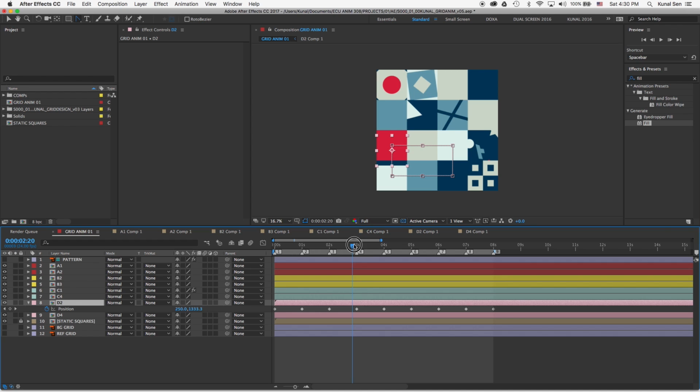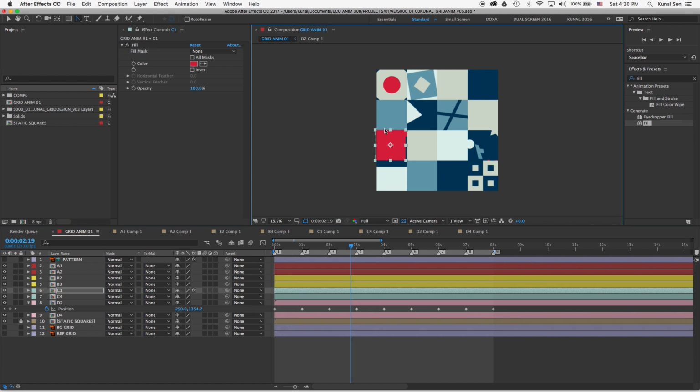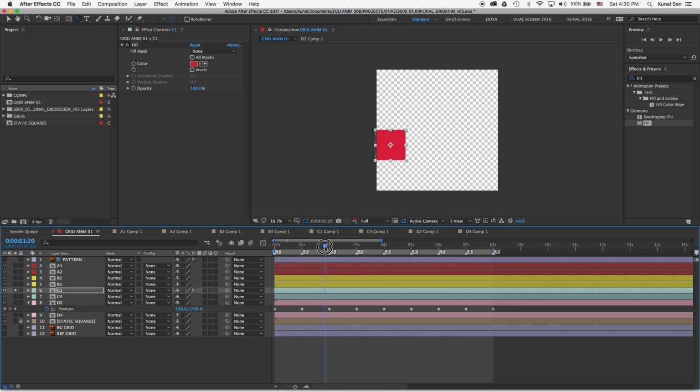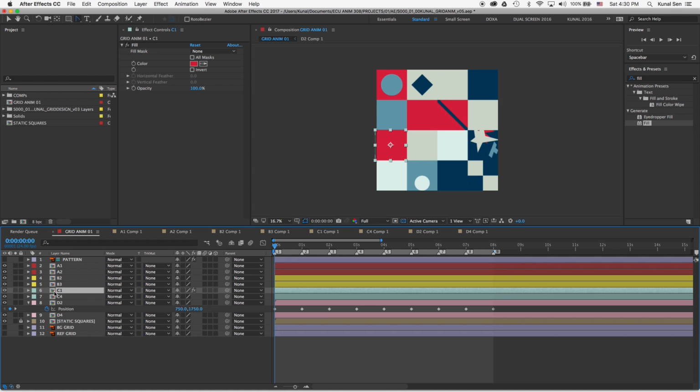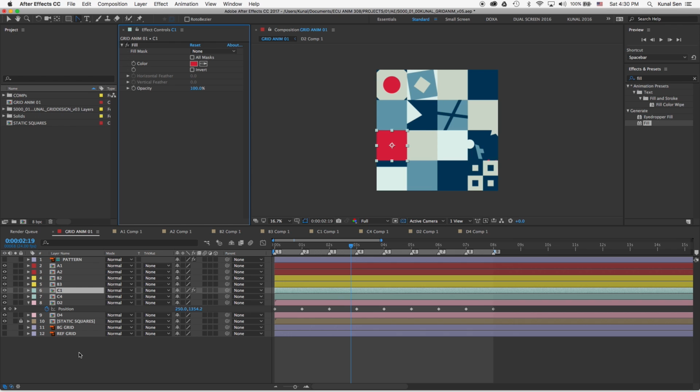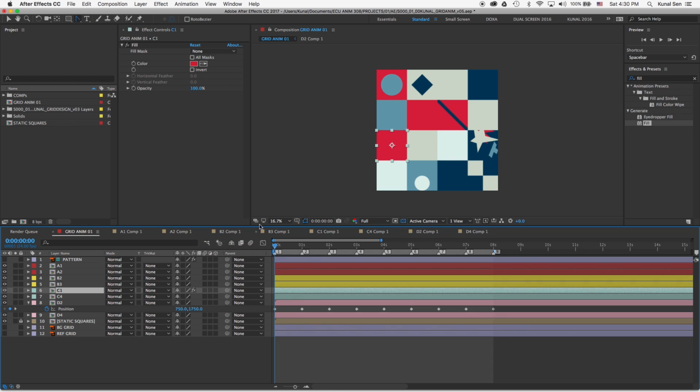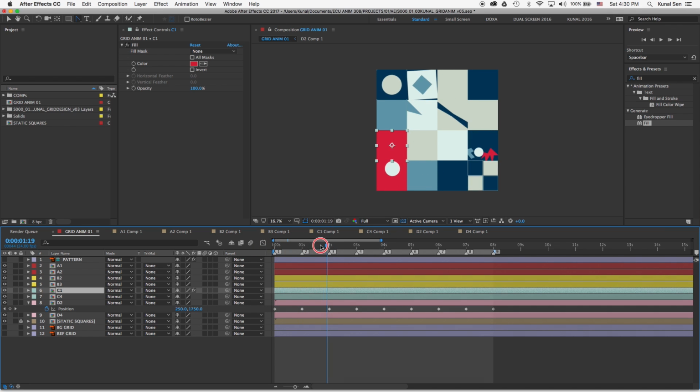kind of going behind this for some reason. C1, what's happening in C1? Oh, I didn't realize there was something in C1 happening. Oh, I didn't realize that there was a fill there by mistake. Okay, so then we can't go here. I see what's going on. So anyway, my bad. We can't go. Oh, maybe we can. Maybe I'll move this guy right at the start, so it gets out of the way.